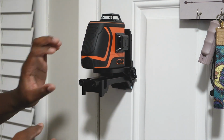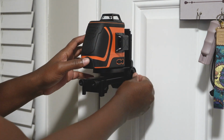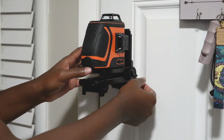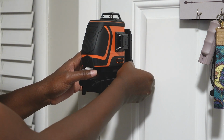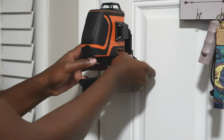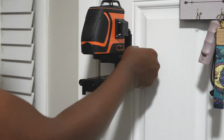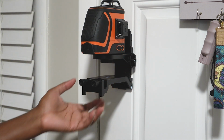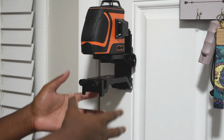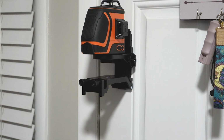But say you have it exactly where you want, but you have to do a micro adjustment. Right here, there's a little knob. So on the outside, you want to twist it to loosen the knob, and then on the inside, you can twist it up or down. And then once you have it exactly where you want it, you tighten this down so it doesn't move. And then at the bottom here, there's a hole. So if you have a laser level tripod, you can use that as well. So this is all the attachments that you get with it. Hope this helps. Take care.